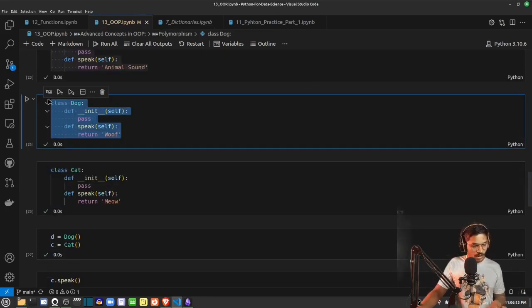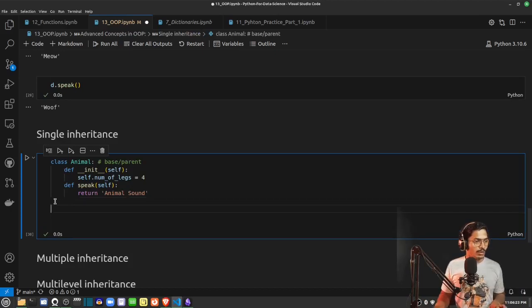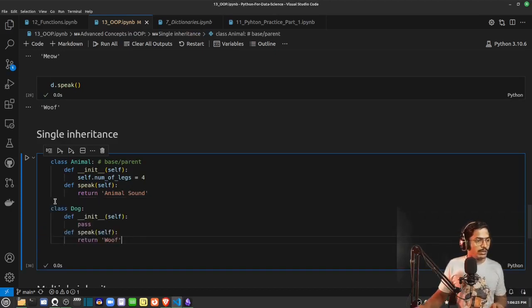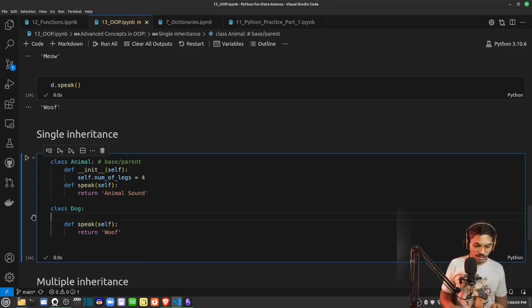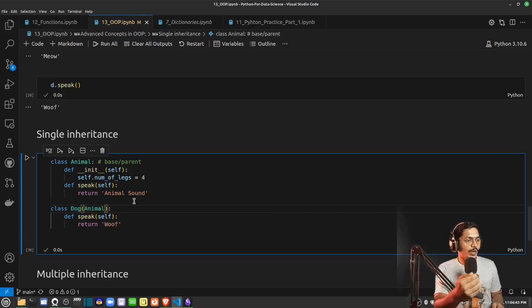Now I will create this dog class. But instead of having its own init method, I can remove this init method and use the animal class init method in here. That way I will inherit whatever properties and methods the animal class has into a subclass, a dog.